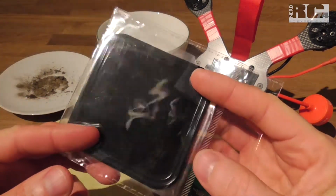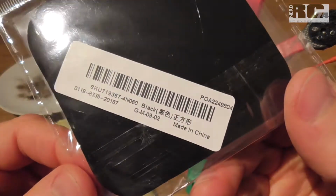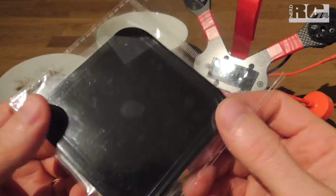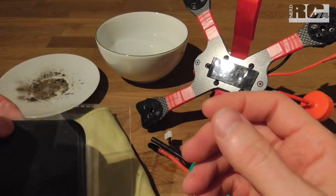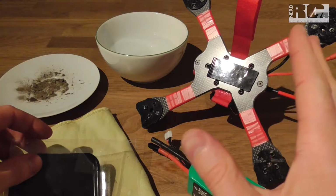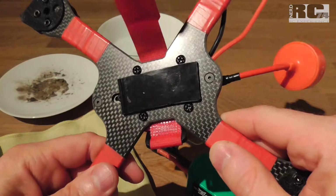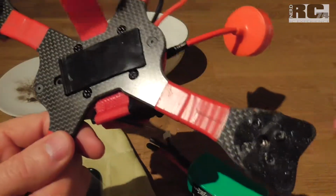Today I'm gonna talk about this simple sticky pad which I got from Banggood, and I was really surprised how good they work, how extremely well they stick. It's really unbelievable what you can do with these, and I just do an uncut video just to show you what happens if you put these sticky pads like I did it here on your race quad, for example.